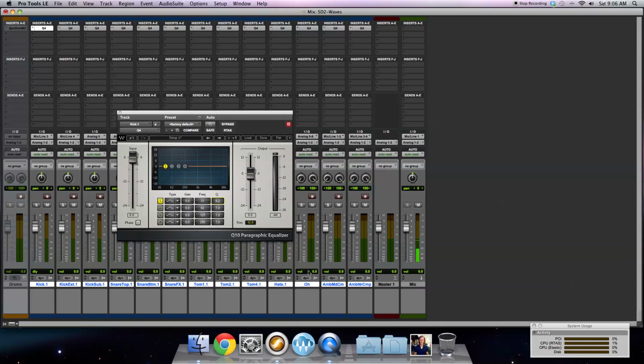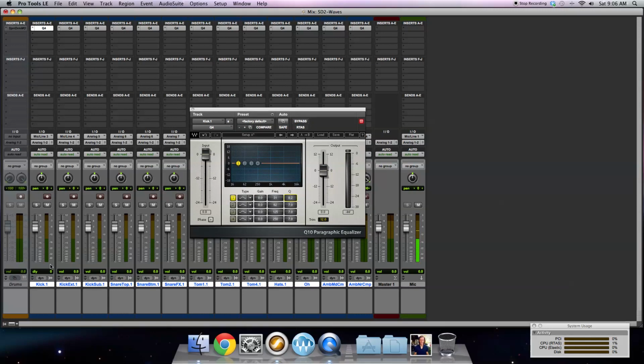So that's just something to be aware of depending on your DAW and the plugins that you're using: the processing delay. So here's Q4, and what I'm going to show you is how I like to do subtractive equalization, and I do it on an individual track basis, so I'll just solo the kick.